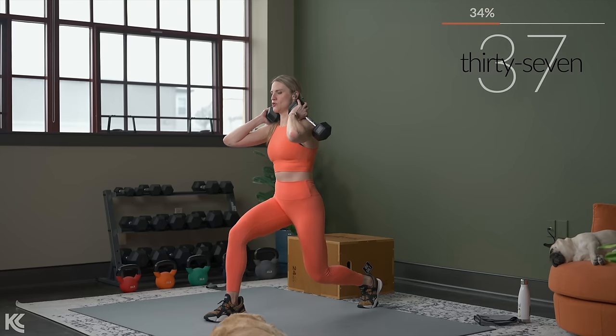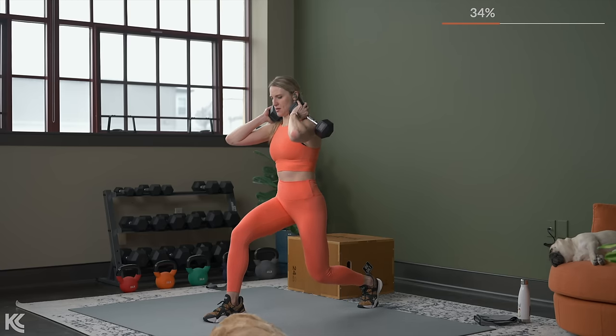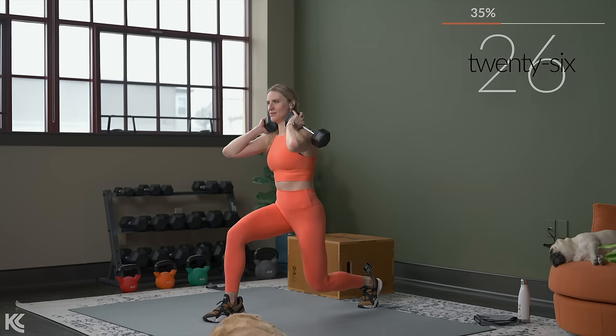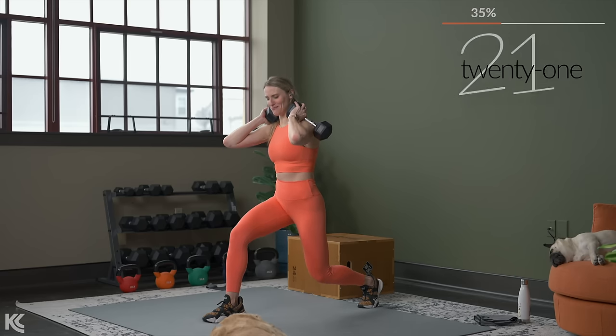Everything that we've been through, we're almost halfway. These finishers really keep those muscles under tension, burning out the muscles.